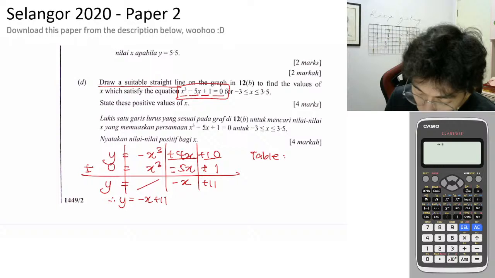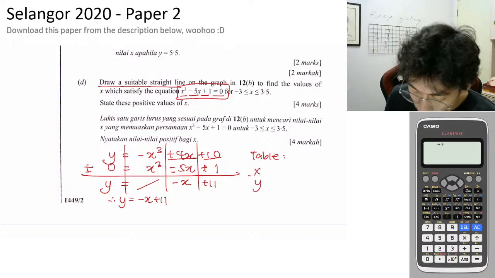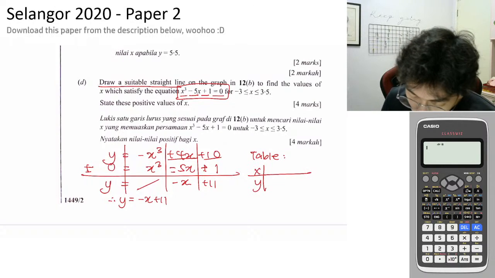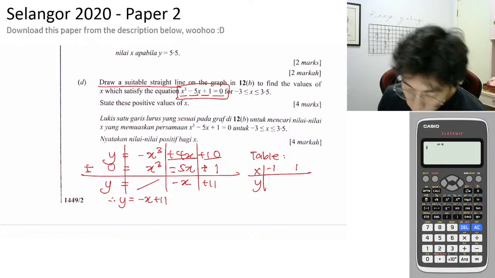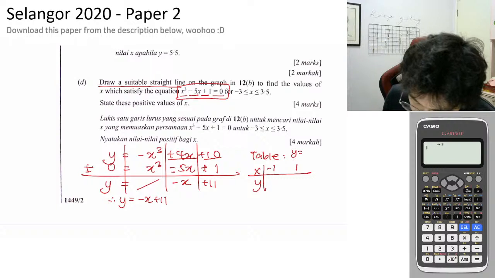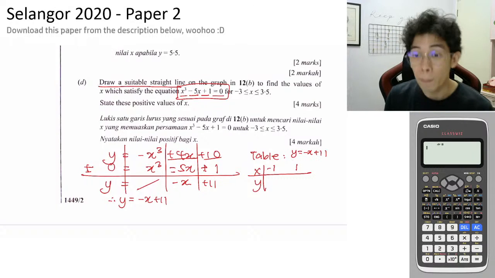Part the second part, what you will do, your table. This is the usual one, everyone. It's not something unexpected, normal usual one. And of course, like what I do, always put negative 1 and 1, and then you replace it inside.